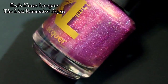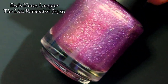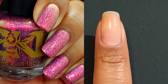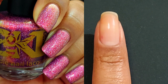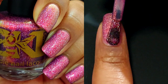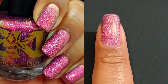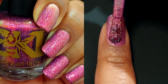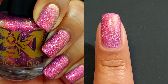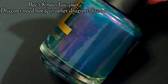Next up is Laius — I may have mispronounced that, so go ahead and comment down below and let me know the correct pronunciation, whether it's Laius or Lias. This one, again, is an updated sister to A Lion with a Thorn in Its Paw. It has a grape purple base with glowy red to green shimmer and loaded with hollow flakes, also $13.50. I feel like I could not choose a favorite out of these because I loved them all. Now I can totally pull off a skittle with all of the polishes included.